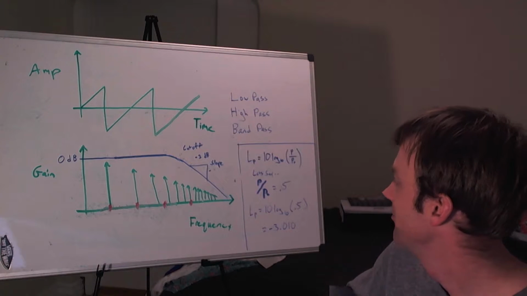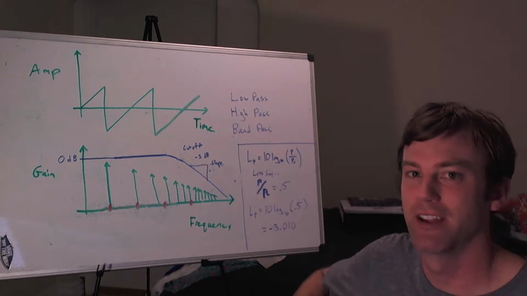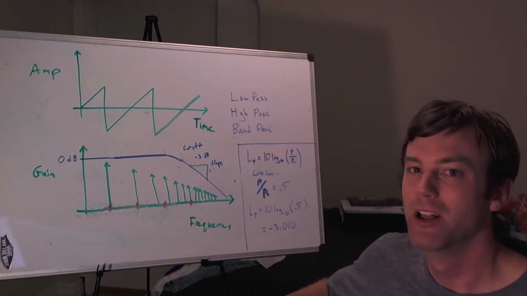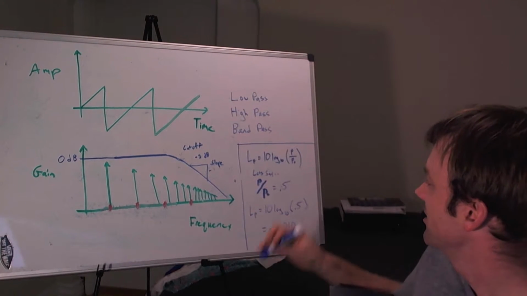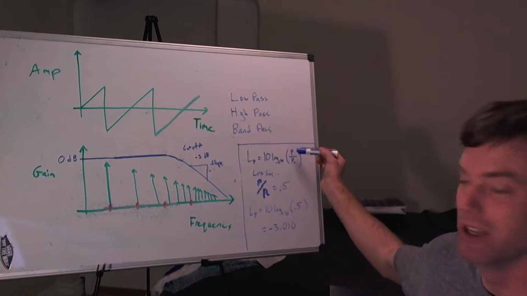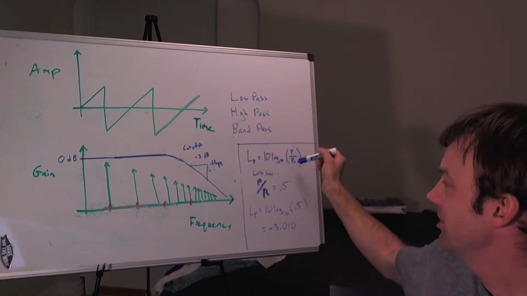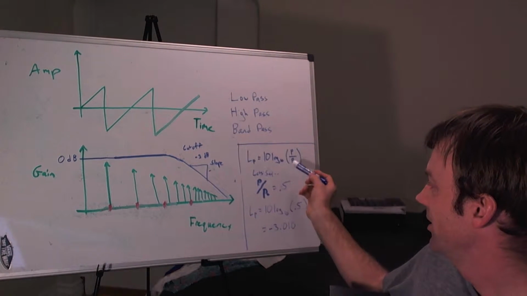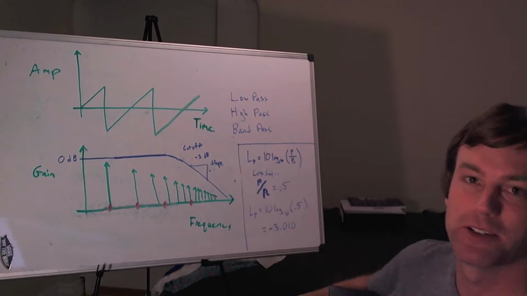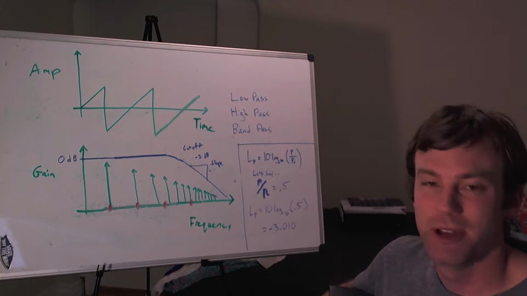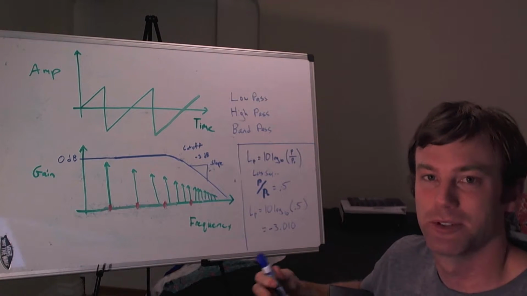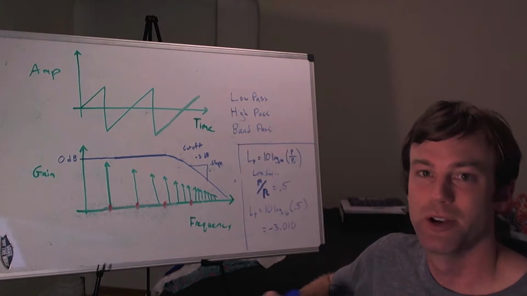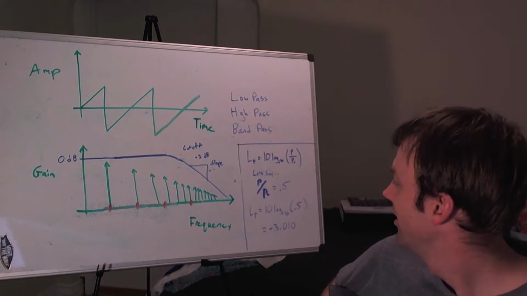So let's say that you had a filter that didn't filter anything. It just passed all frequencies through equally. In that case, the output power would be equal to the input power. So this P over P0 is equal to 1. And as we know, the base 10 log, or actually the log of any base log of 1 is equal to 0. So we say 0 dB is no attenuation of the signal at all.